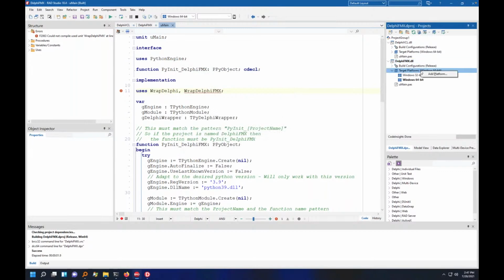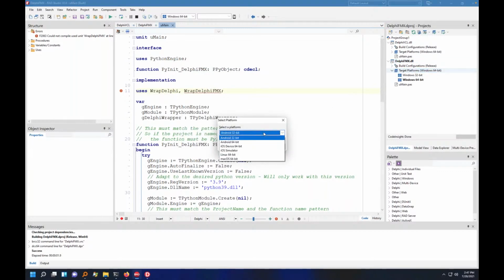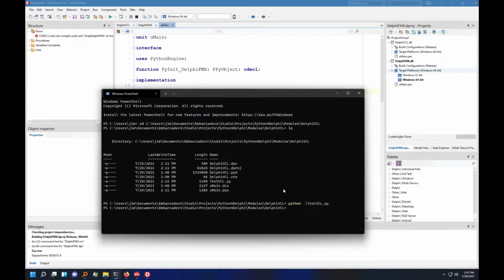Okay, so the interesting thing with this one is I can actually come in here and add Linux, Mac OS, and Android. The Linux and Mac OS already work. Android is really close to being done, and so you could then create a Linux application or a Mac OS application, or eventually an Android application, in Python that uses Delphi's FireMonkey framework to create your user interface. So I'll just go into the other folder here, Delphi FMX.